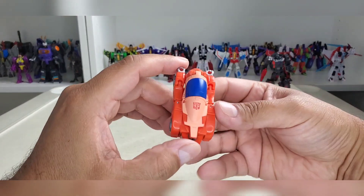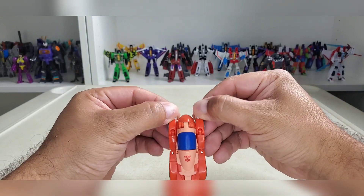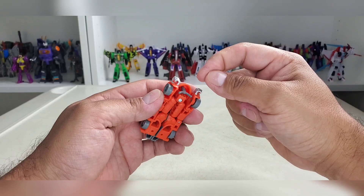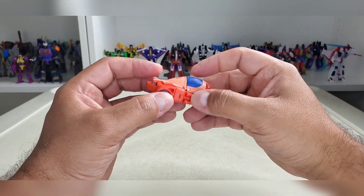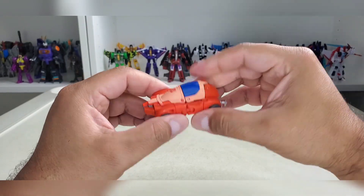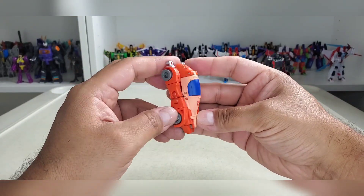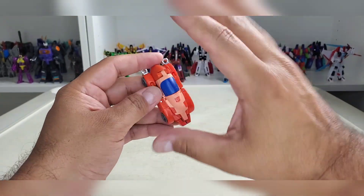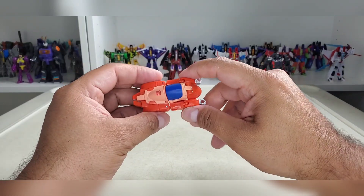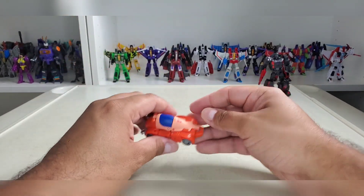Let's take a look at him. This is very nice overall. It looks nice; I just wish the hands — I guess everybody's wish was that the hands weren't visible like this, maybe folding in or something. But overall it's not a bad little figure, especially for 10 bucks, can't go wrong. All the paint accents fit perfectly in car mode. It's not the greatest but it's not bad. He definitely shines in robot mode, but this isn't bad.